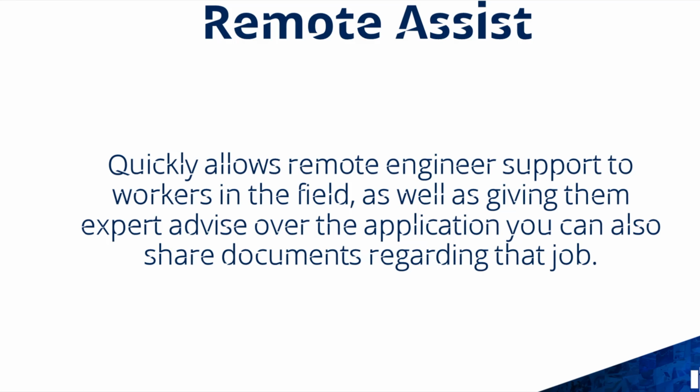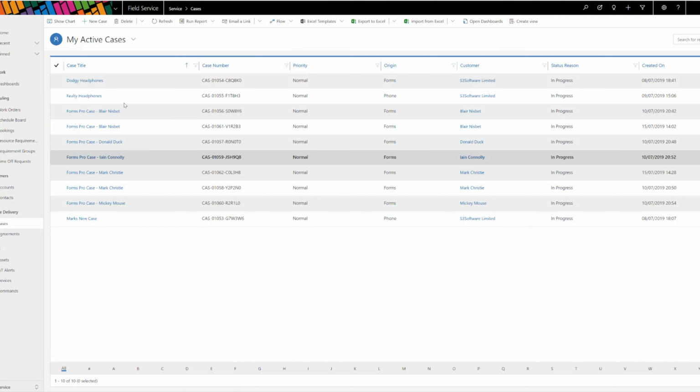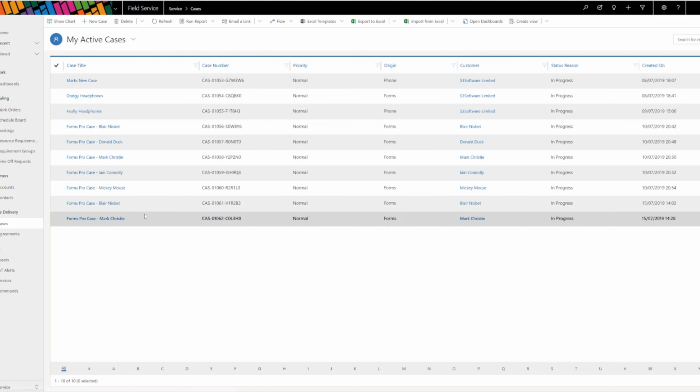Now we're going to have a look at the bit that I like the best, which is the remote assist part. Now, remote assist, if you think of maybe the HoloLens, it's not the cheapest thing in the world to put a HoloLens on every site. So let's just take the HoloLens out and see if we can use the mobile phone.